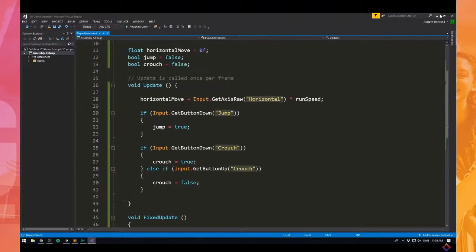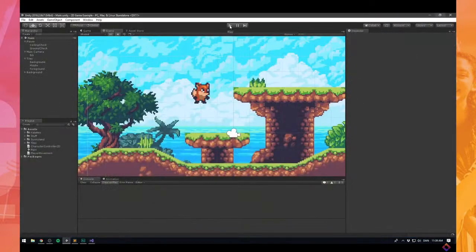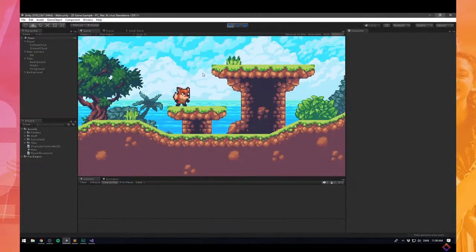So now if we save this and go into Unity and hit play, we should actually be able to press down in order to crouch. However, you will really not see anything happen here. The reason why is that crouching is of course something that we display with an animation, and we don't have any animations on our character. However, we should see that if we move and then try and crouch and move, we move at a much slower pace. So it is indeed working. We can go between crouching and normal movement, and that works just fine.